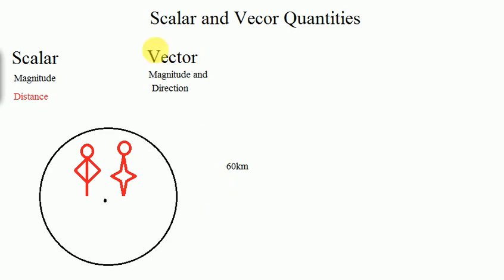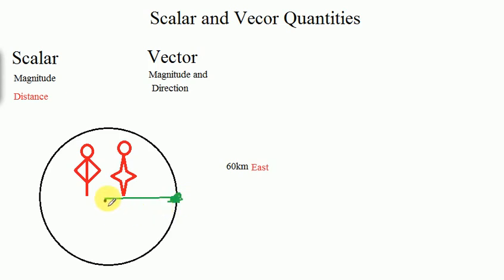But now your friend tells you that at a distance of 60 kilometers in the direction of east, there is a treasure. Now you know this is the east, this is the west, this is north, this is south, right? Now you are very much clear where the treasure is. From this point to the east, here is the treasure. Now both of you move from here to here and get the treasure, and you are both very happy because you got the treasure.